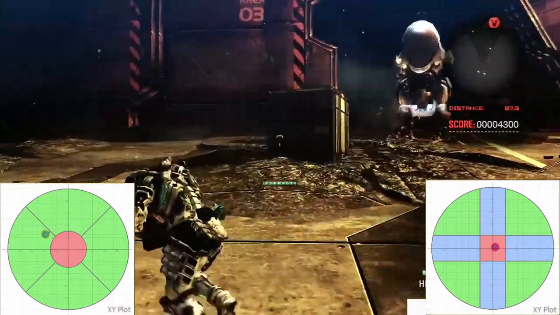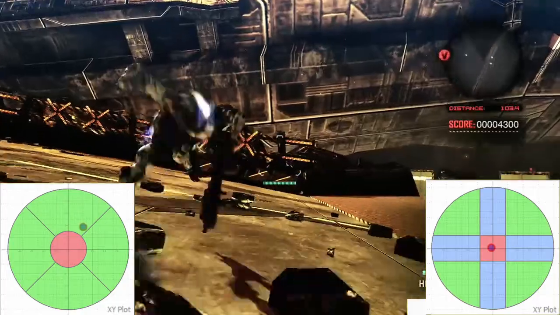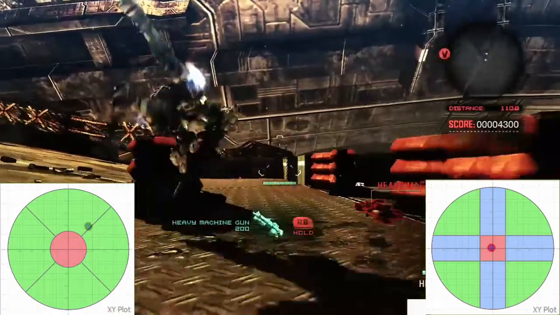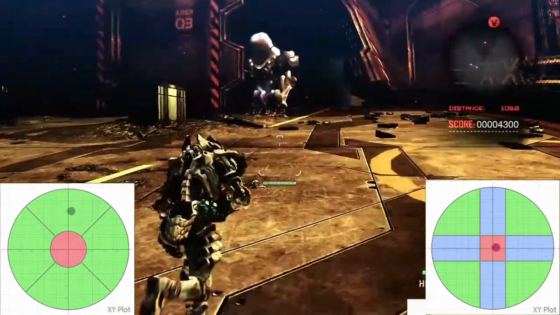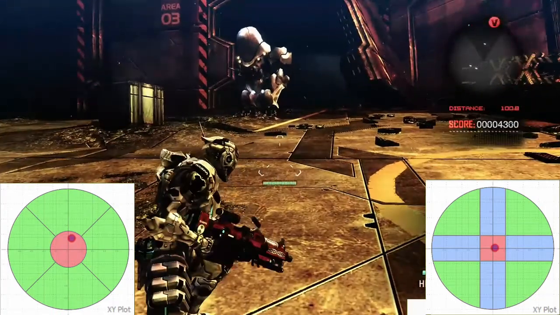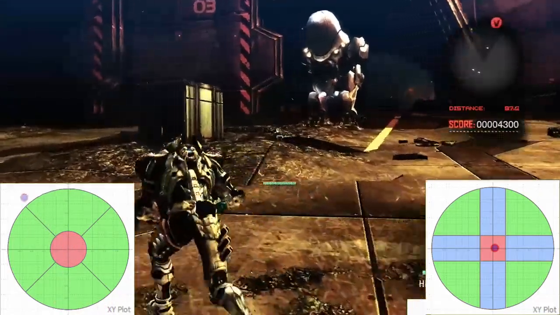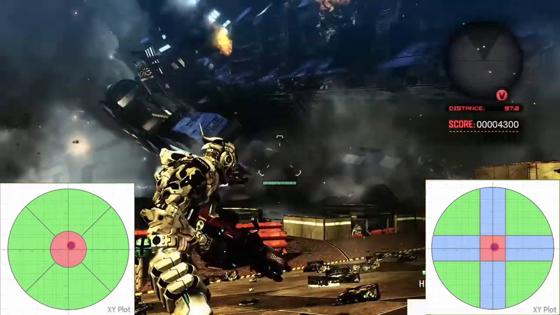The diagonal lines represent the dodge threshold. You can dodge in 4 directions in this game. Now it's a little strange that you can only dodge in 4 directions when they could have given you the option to dodge in any direction. I'm not sure why they chose to do that, but this is separated by angle, and this is kind of the ideal way that you would set that up.